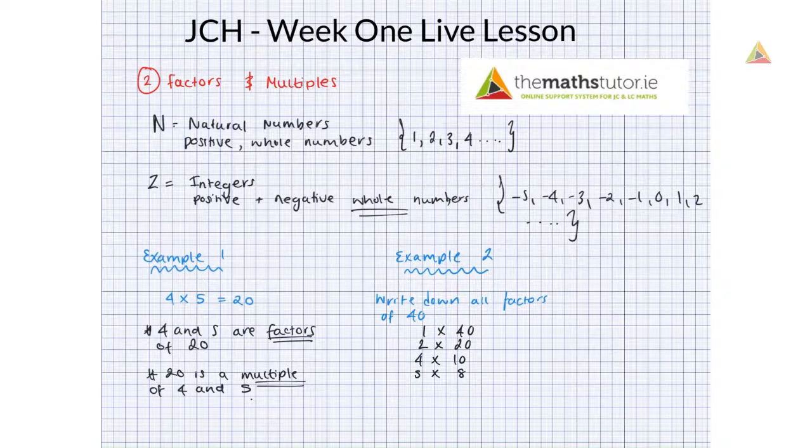So the way we would list this, so the factors of 40 are 1, 2, now we'll list them in order. So 1, 2, 4, 5, 8, 10, 20, and 40. That's pretty straightforward. All you have to do is just write out everything that divides into 40 and you get your factors.